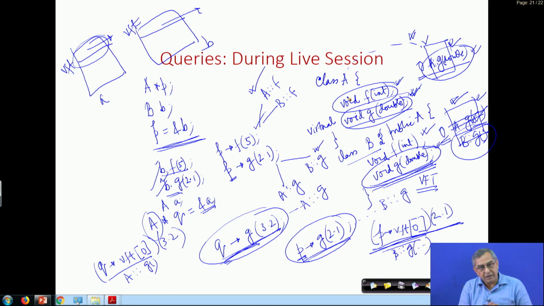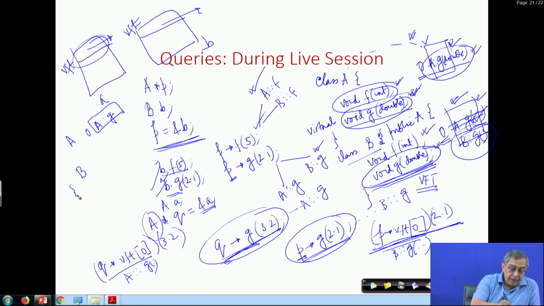Now, what happens further in the VFT is in this case class A has a VFT which has only one location, which is A::g. Class B has overwritten that, I have g redefined. So, again the 0th location of B will be B::g, which is a different function.